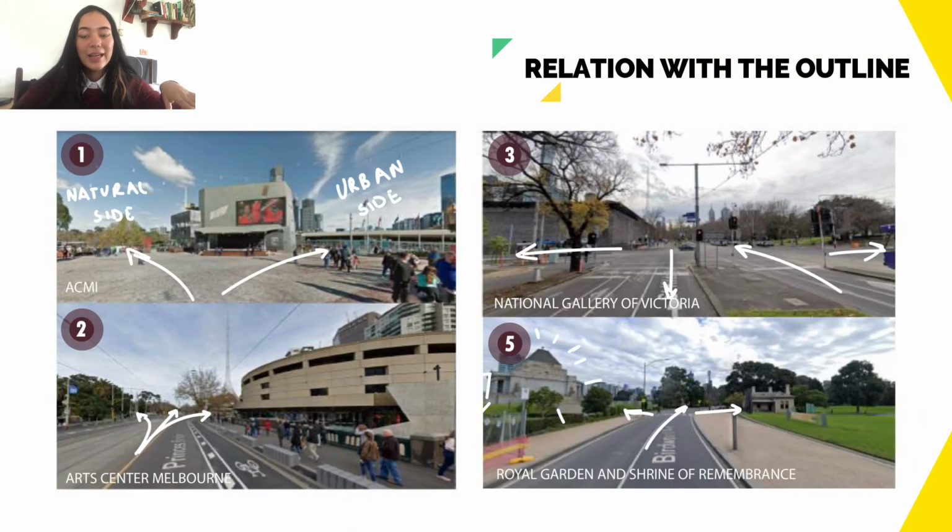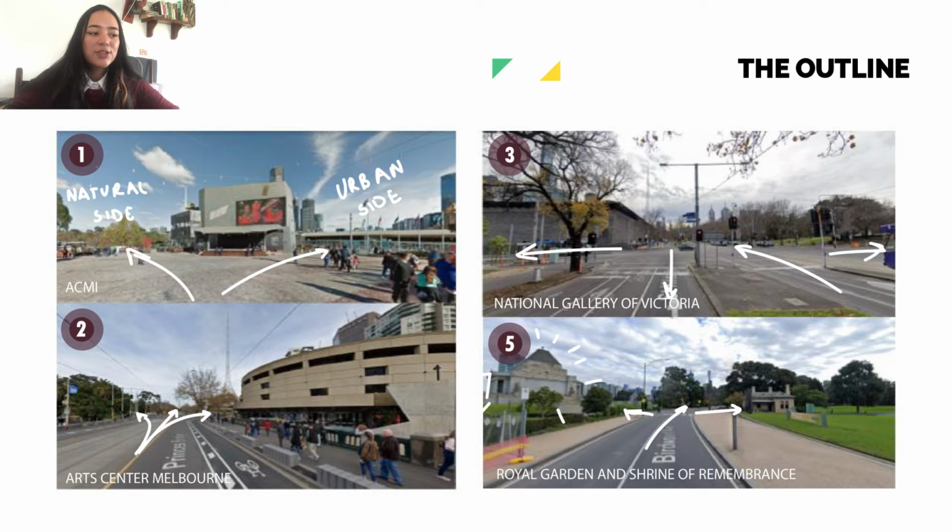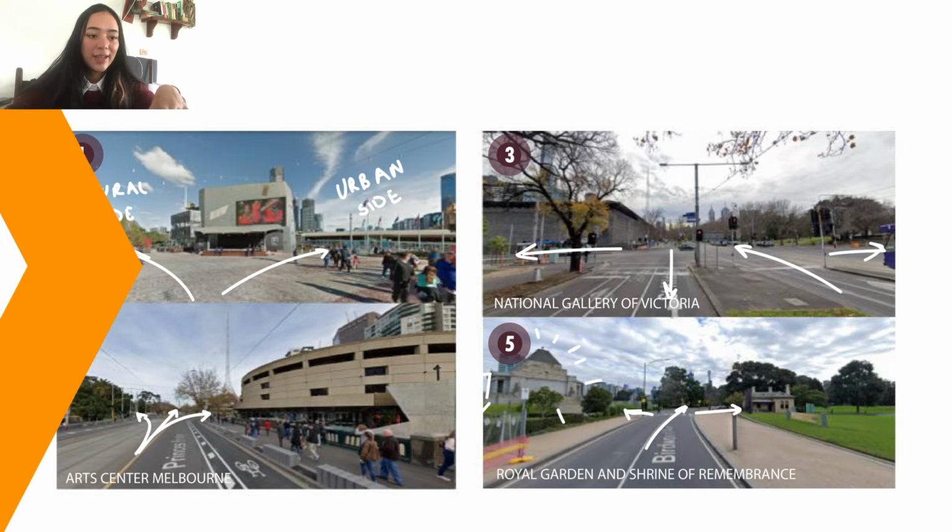For example, in the NCMI, we can keep going through the urban side, or we can go into the natural side. So, like I said, there are many nodes that make us take decisions, but they are very clear. I think that's the importance of a city: to be clear and to understand the city even when you are in it, not seeing it like from a plane. So these nodes make the citizens take decisions, and in the visual you can see the image of which side you could take.